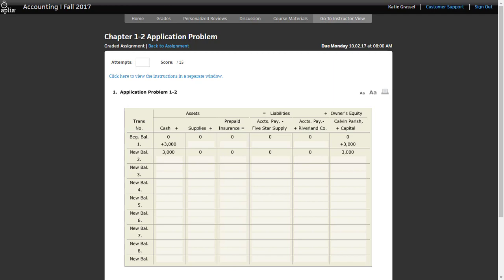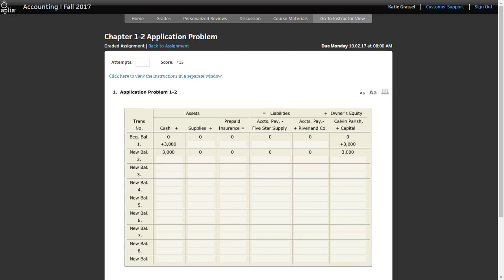What's one account that we're going to be affecting? Riley? If I pay cash for insurance, what's an account? Nope. I'm going to back up a second. When I say account, these are what I mean by accounts: cash, supplies, prepaid insurance, accounts payable, and capital. So if I pay cash, what account is going to be affected? Cash. I like to start with obvious. So if it says pay cash, I'm going to affect the account cash.